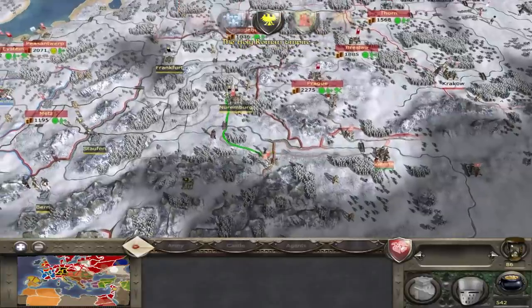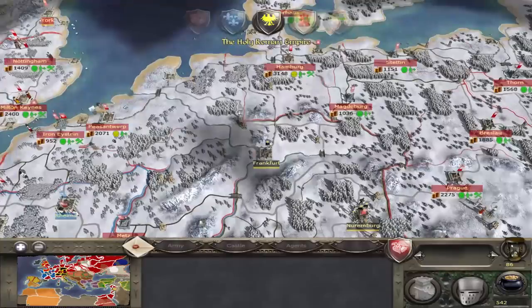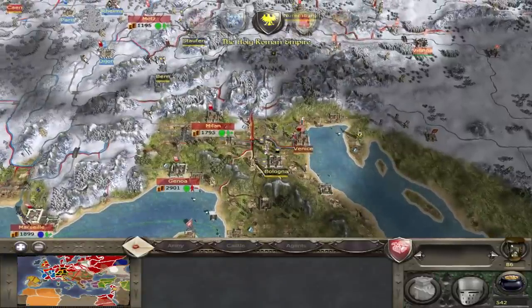Oh, okay, this is where things get interesting. Now, what the heck? Are they going to try... Is that army outside going to try and attack the army besieging Nuremberg? And is any other force going to try and rush up and deal with this? Or are they just going to bumble around here? Not sure what to do.